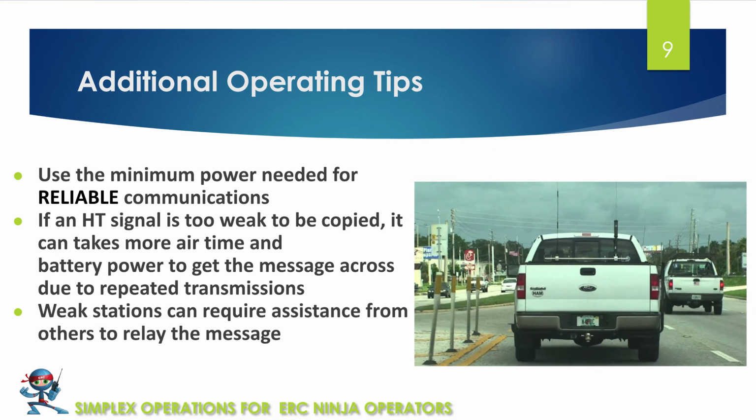Amateur radio operators should always use the minimum power for reliable communication on whatever frequency they're using. But in simplex, that's going to be a higher power than for repeater use. Remember, the key word is reliable. If a handheld signal is so weak that it cannot be copied, it takes double the airtime and battery consumption from others to provide relays or repeats. So please, don't try to prove how low you can go on a net if you cannot be heard by net control. Please go to slide 10.